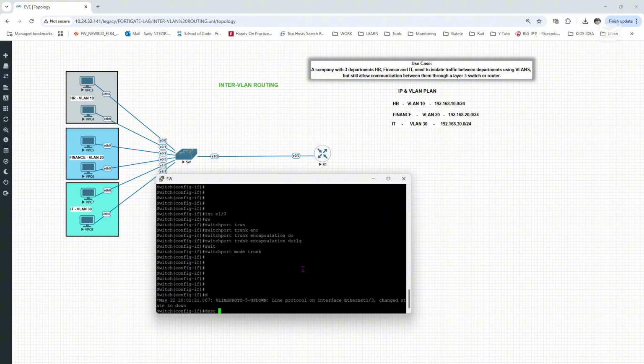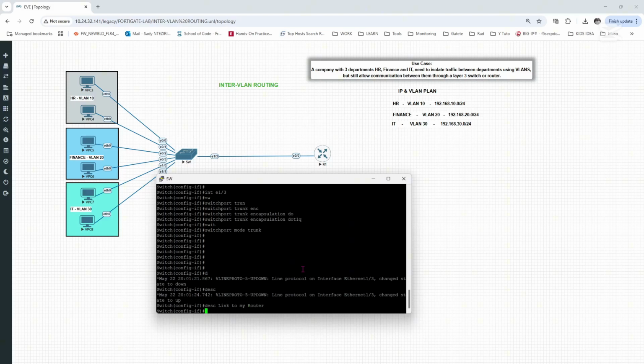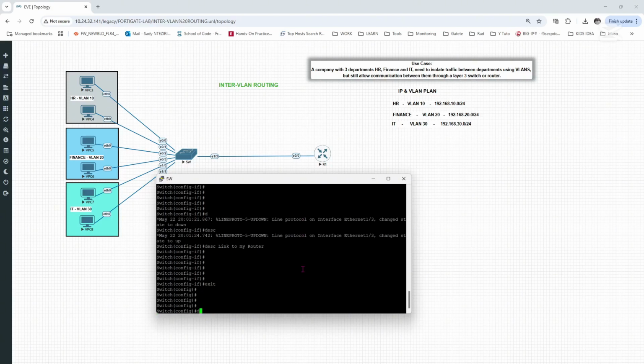Exit, then I save my configuration. So I'm done on the switch level. So let's configure our router.